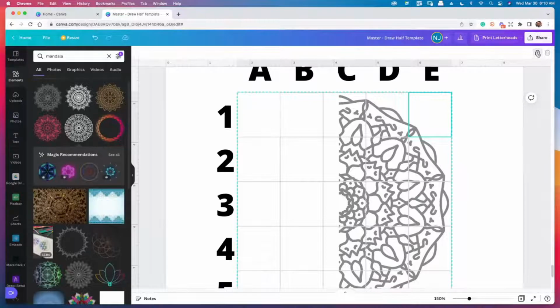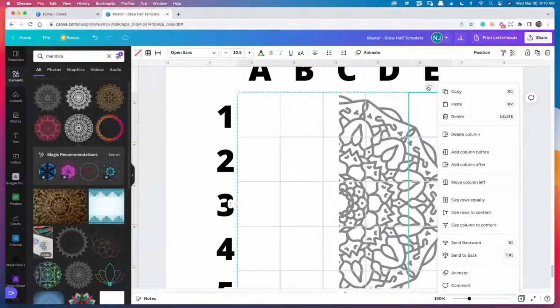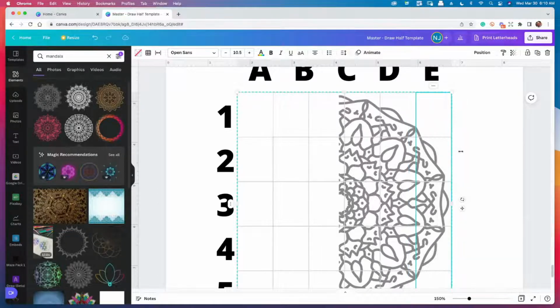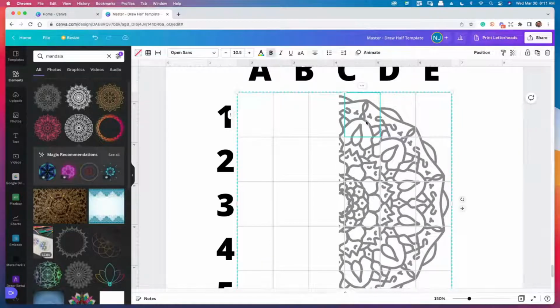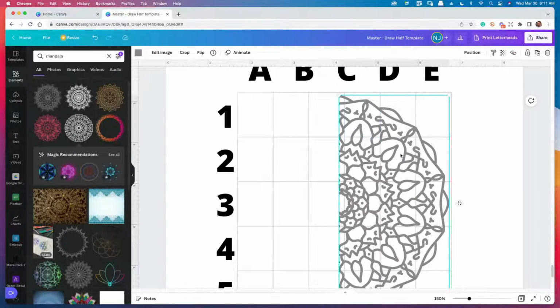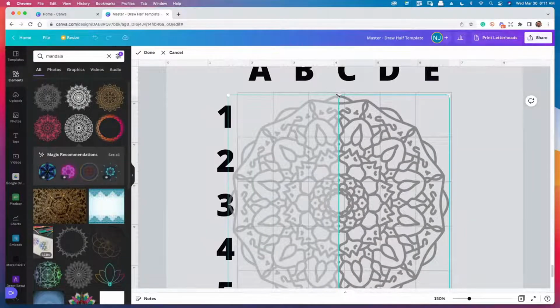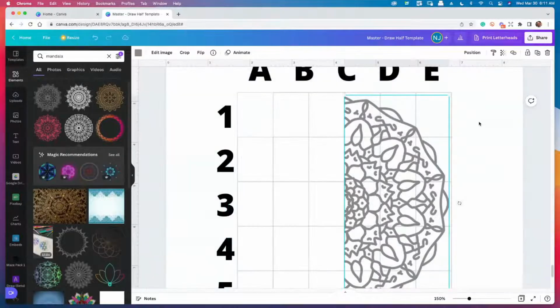So I'm going to go ahead and unlock my table, and let's go ahead and play with that. So add column before, after, it doesn't really matter. You can see I now have another column. Actually, I have to position the table to the back, so that way I can grab this image here. And what I will do is just double click into there, find where the crop mark is, which is the top corner, and then I'm going to move it on top of that table line.